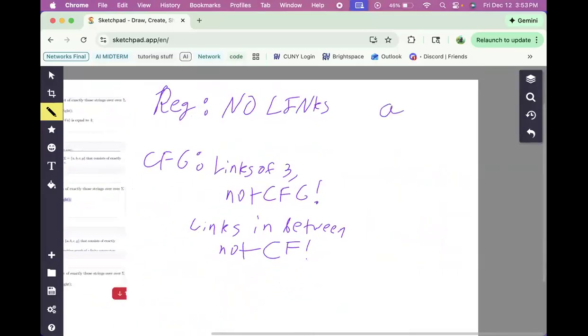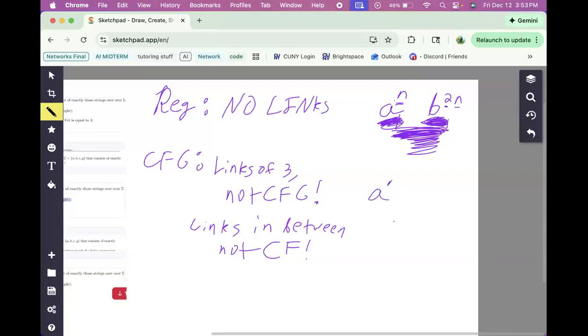What is a link? They both have the same exponent. It doesn't matter that this is a 2 and this doesn't. This is saying that there's double the number of B's to A's. This is immediately not regular. This will become your characteristic property if you're looking at the proof. All you need to tell is that there are going to be twice the number of B's than the A's. So for every 1 A, there's going to be 2 B's. That immediately tells you that it is not going to be regular.